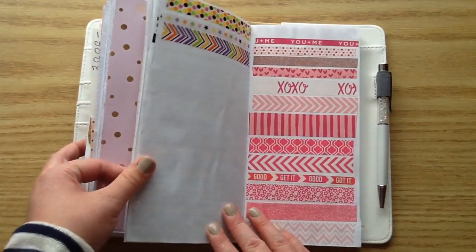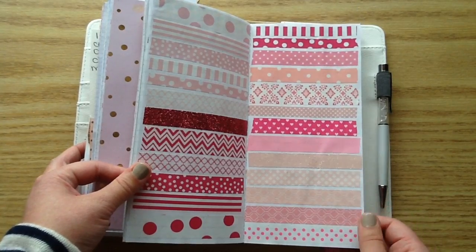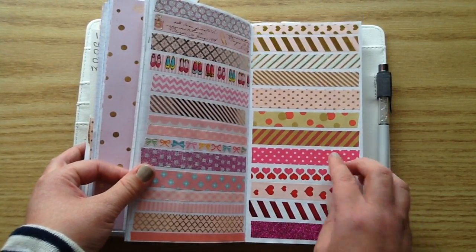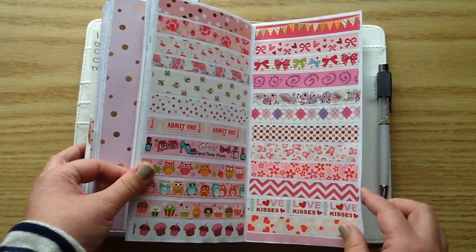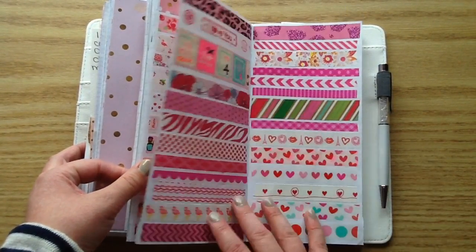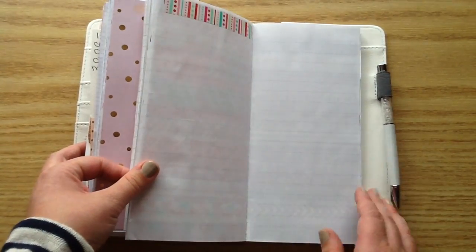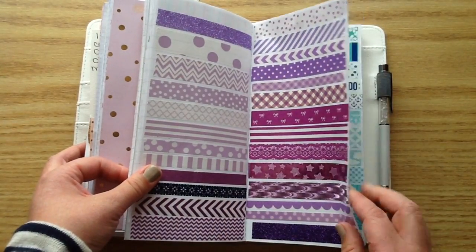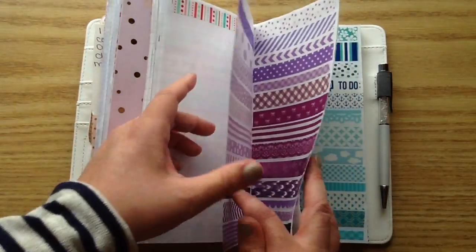So this is just a really nice way for me to be able to see all of the washies that I have, and instead of getting out all of my big tubs of washi, I store them in the big Iris containers. I have, I think, 3 of them, maybe even 4. I know I have so much washi, but I'm obsessed with it and I use it. So that's why I have so much of it, because it's something that I definitely use. So I'm not afraid to buy more of it because I get a lot of use out of it in my scrapbooking and card making and planners. So I love collecting washi.